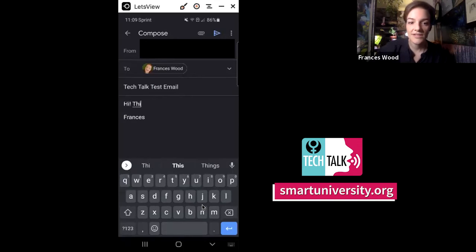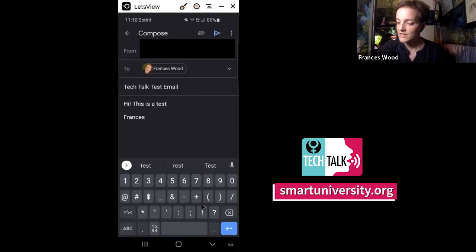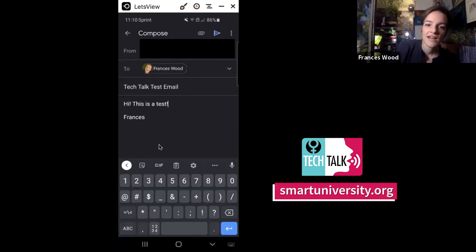So when you go into this larger box, that's where the text of your email is. So when someone opens the email, this is what they're going to see. This is sort of like the body of your letter. This is not very formal, obviously, but I'm going to say, hi, this is a test. All right. And once I've done that, that's my whole email. Obviously, you can write a lot more, you can do a lot of other things, but this is just a real basic one.